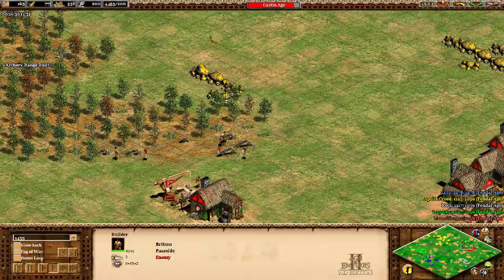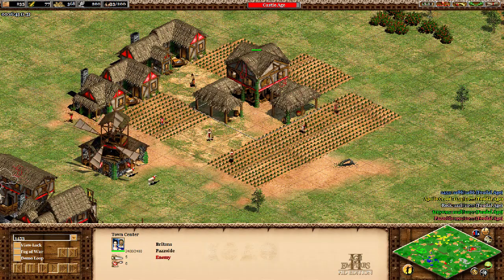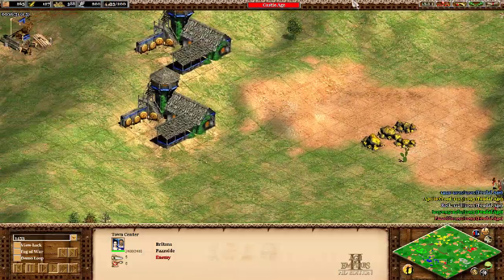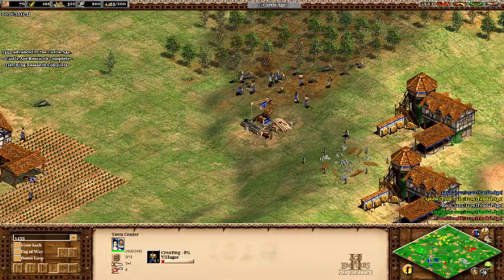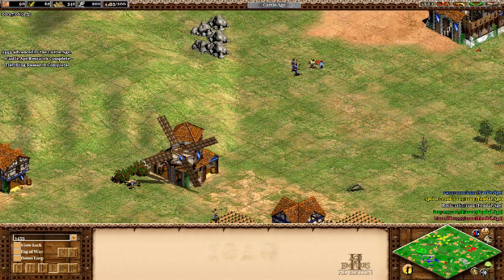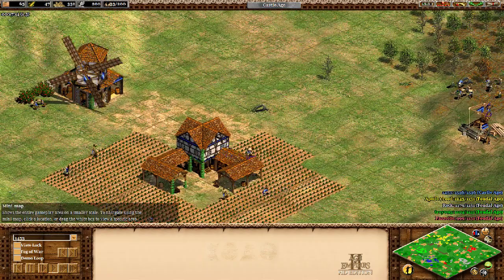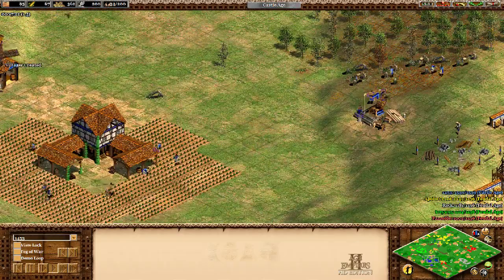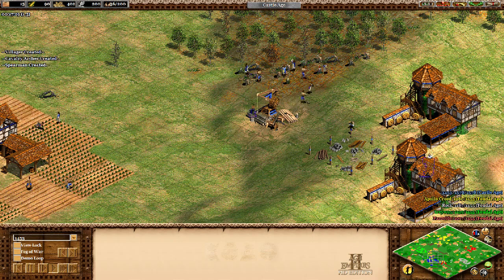Probably a good move, because if your economy is this open, that is extremely open. You want to be aggressive and keep him over here where he is. So up to castle by minute 16. That's fairly good considering he's fought off a tower rush, done a rush, and I've been harassing with my scout. And he's already getting like a 300 point lead, which is massive by minute 17.